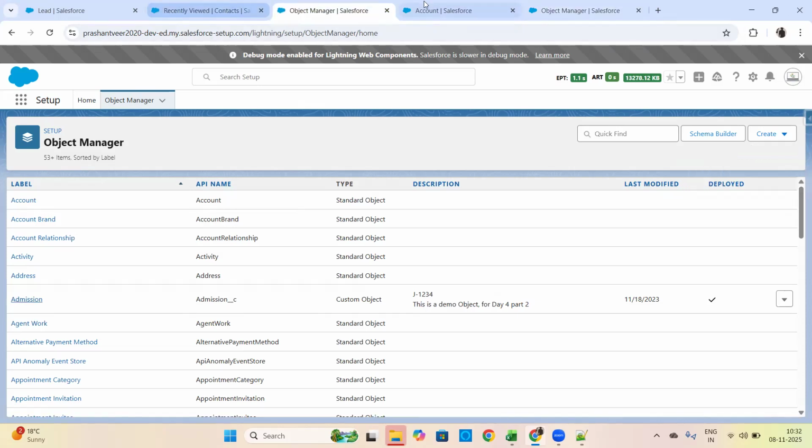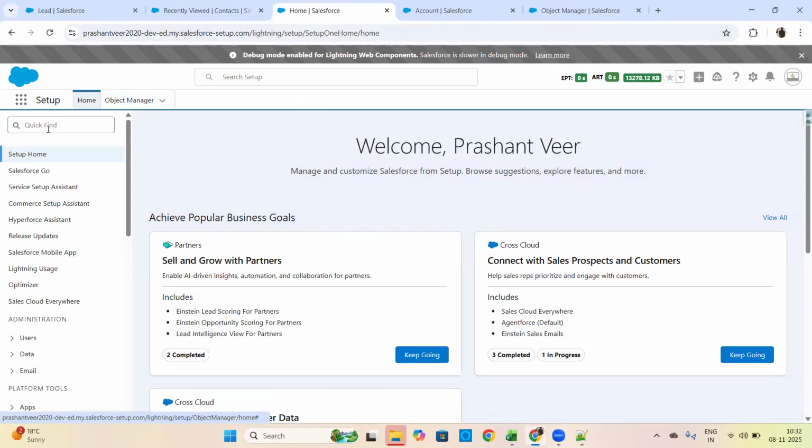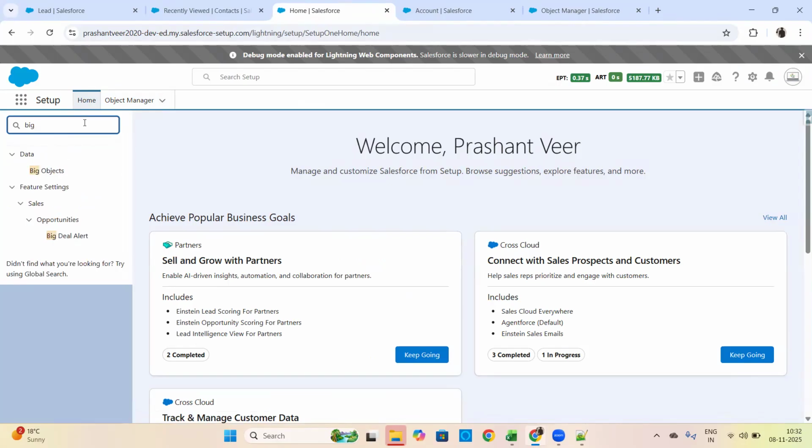But when I'm saying that the custom object has two other types of object as well, that's the special one, you can say, for a special purpose. So one is big object.